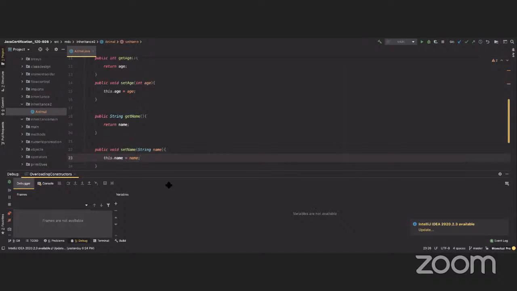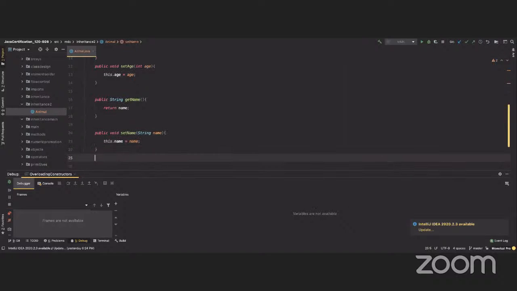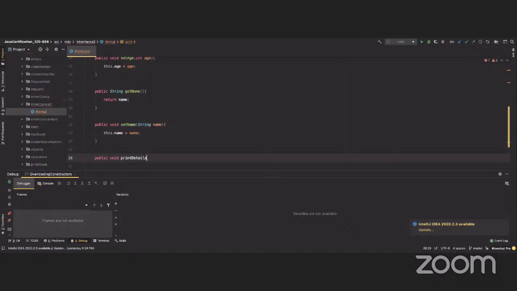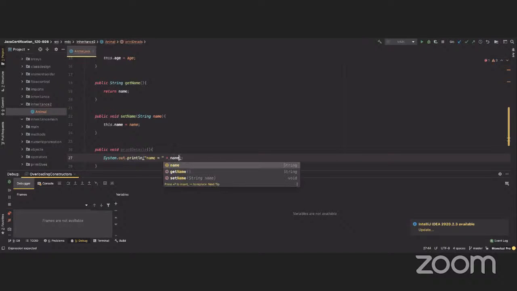And then we're going to have another method, and we're going to call it printDetails. So we say public void printDetails. We're not passing any argument. And we say sysout name equals name.